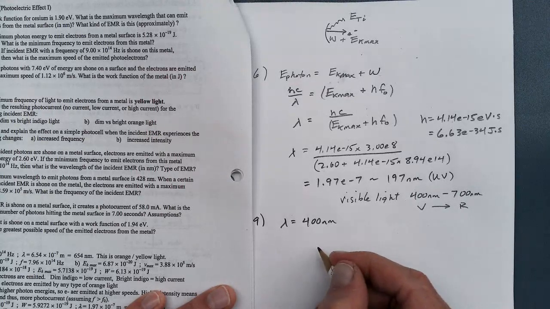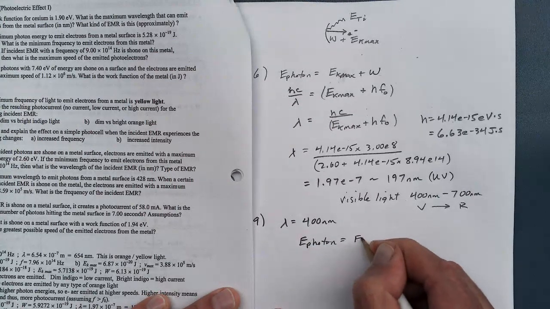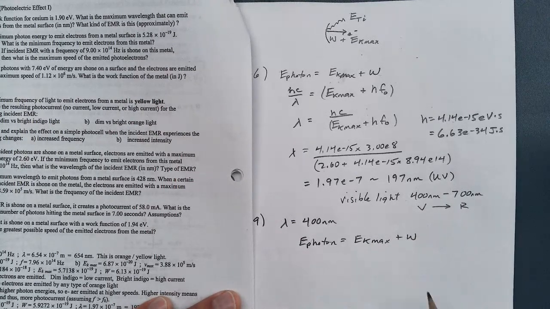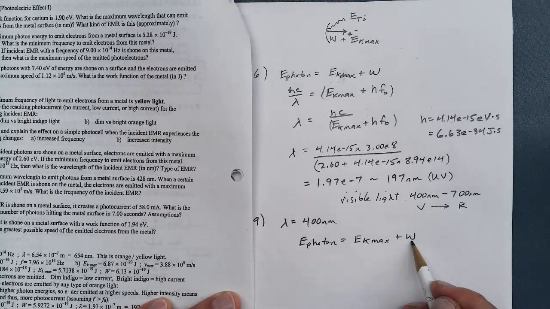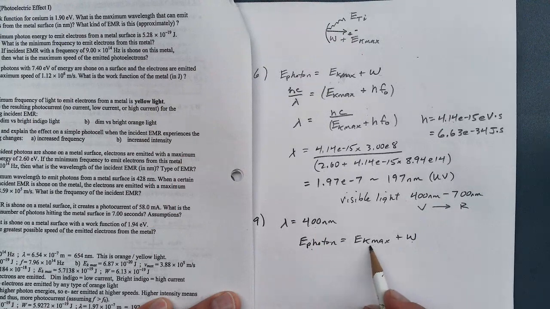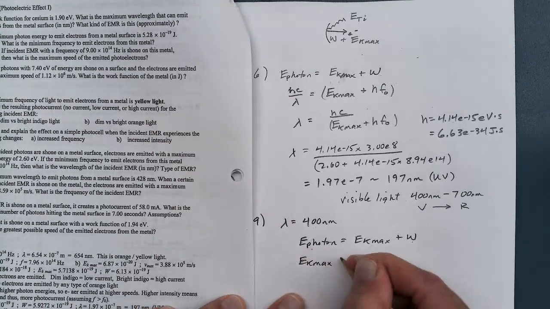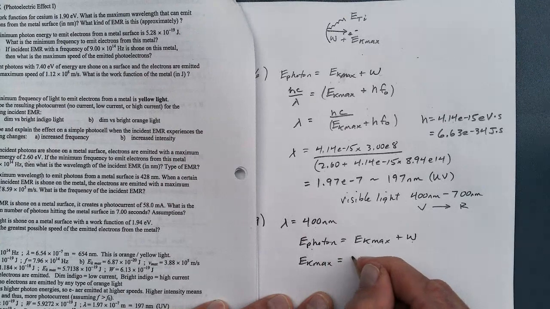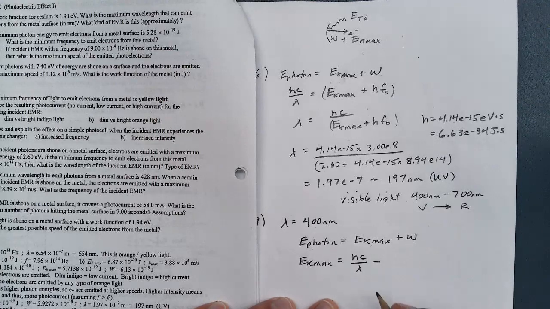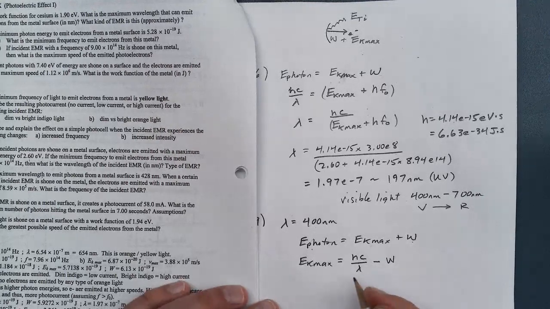Okay, our equation, we're going to use the same one as above there. The energy of the photon is equal to Ek max plus W. Now we have the work function here, 1.94 eV. We have this energy for the photon, and so we're looking at the greatest possible speed for Ek max. So I'll rearrange this equation for Ek max. Now energy of the photon is going to be hc over lambda minus, because I'm subtracting W from both sides, the work function.